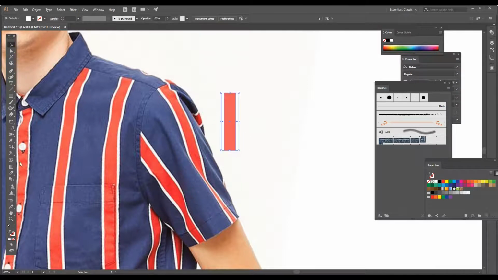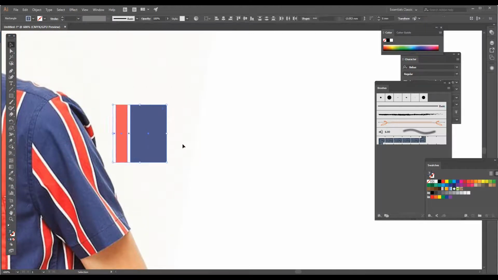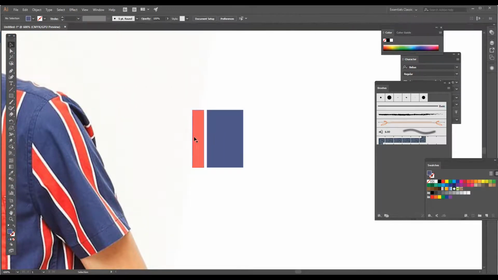So we already have three rectangles like this, but we also have a blue background over here. So I'm just going to drag this rectangle and make it wider like this, and I'm taking the eyedropper tool and I'll click on this shirt color. So I think one repeat is ready. I'm going to show you an example of how to use the align tool and make this rectangle so that you will have no error.